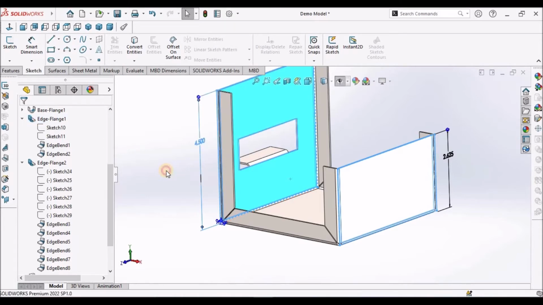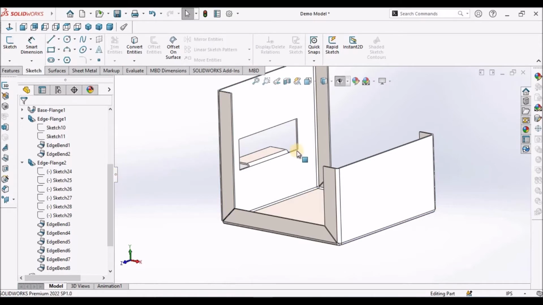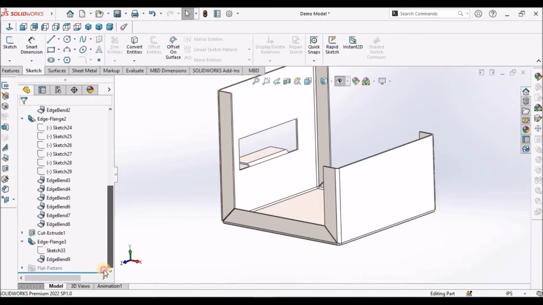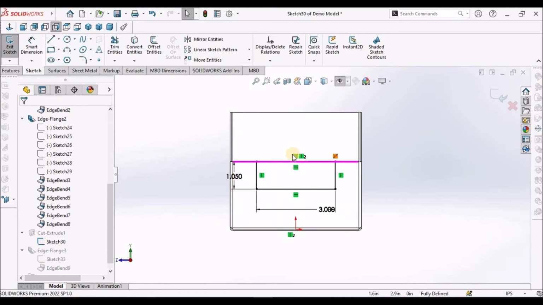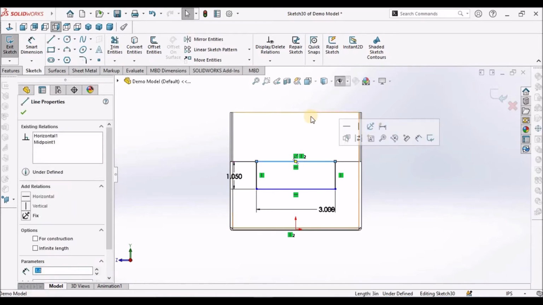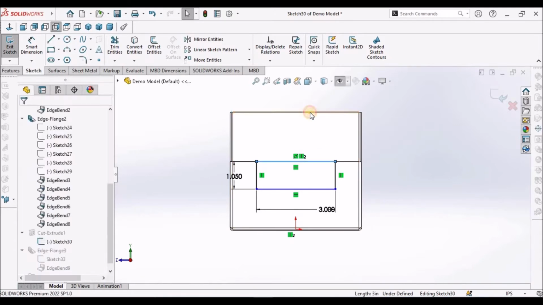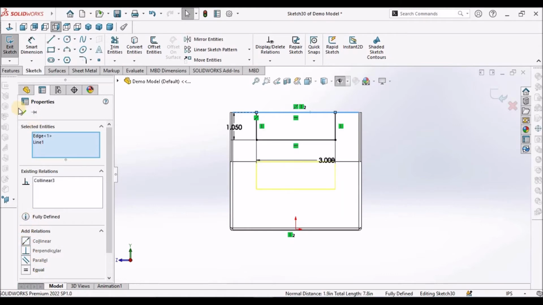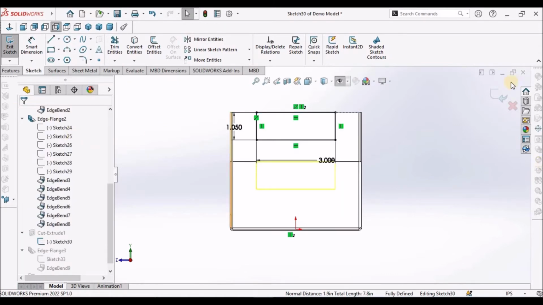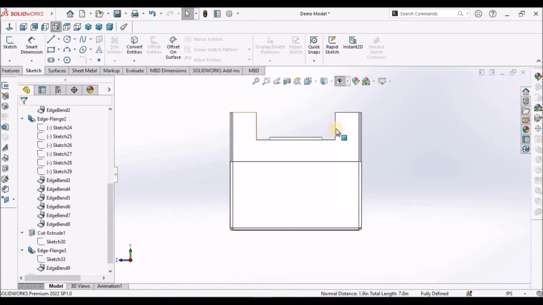It's slightly more than the other one. So let's see the cutout also. This one should be collinear with the other edge. See here.